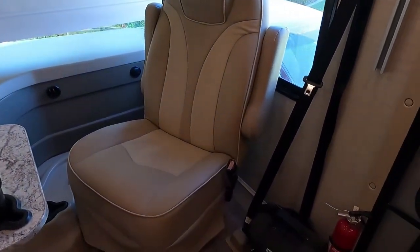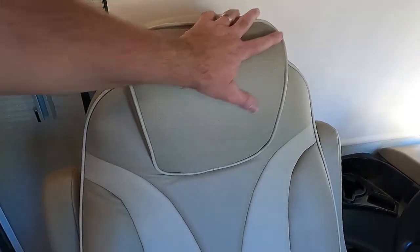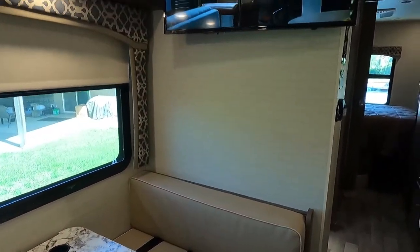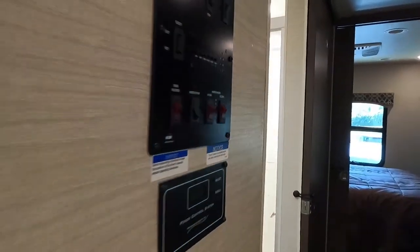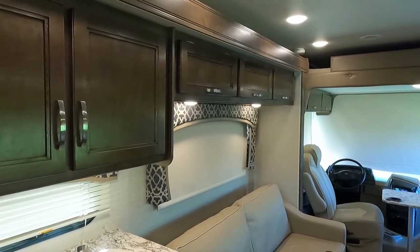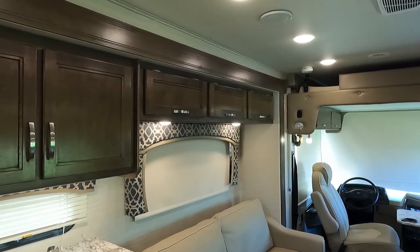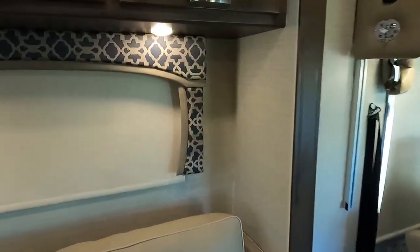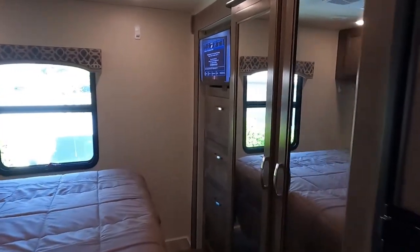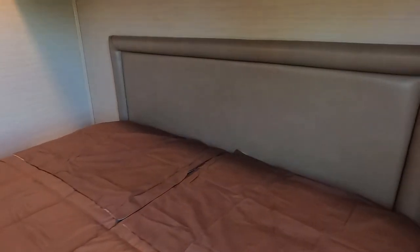The seats are in excellent condition with two-tone durable fabric that shouldn't fall apart. There's a 40-inch TV and two air conditioners on the roof. Extending the slide takes just seconds — it's super easy to operate. With the full wall slide out, the entire kitchen and bedroom cabinets move out, giving you a walk-around queen bed you can pass completely around to the other side.